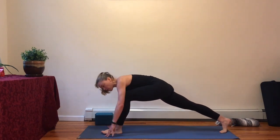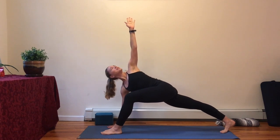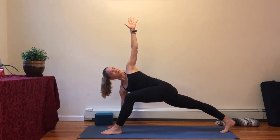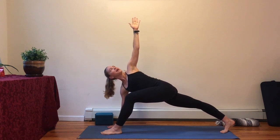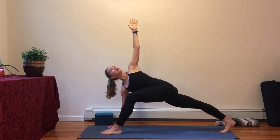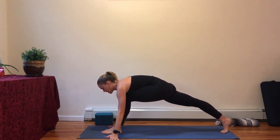Breathe in, bend into the left knee. Exhale, right palm down, lift your left arm up. And twisting here, look up towards the left hand. Breathe in. Breathe out, one. Active back leg, breathe in. Breathe out, two. Breathe in. Breathe out, three. Inhale, hand down.